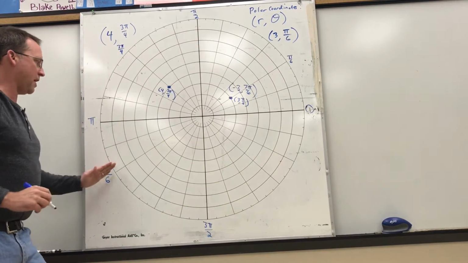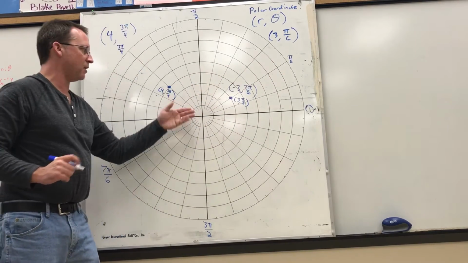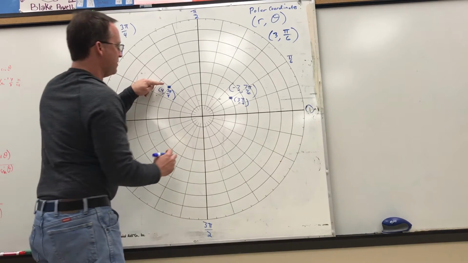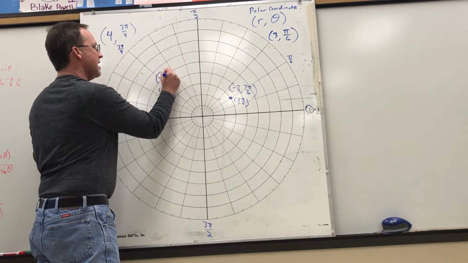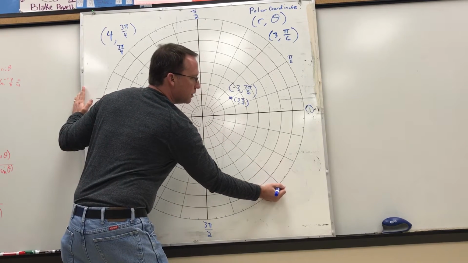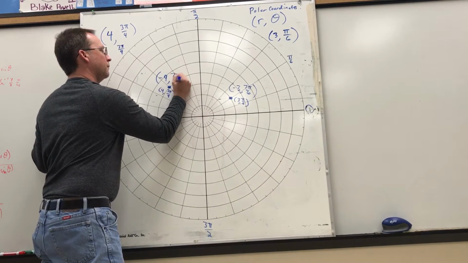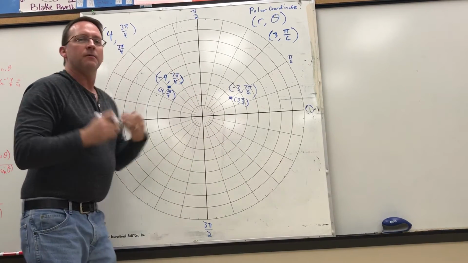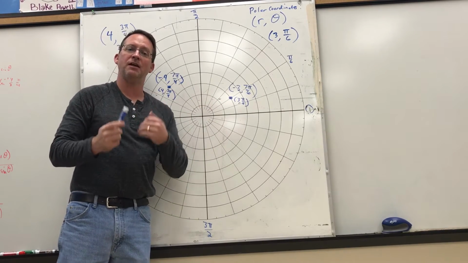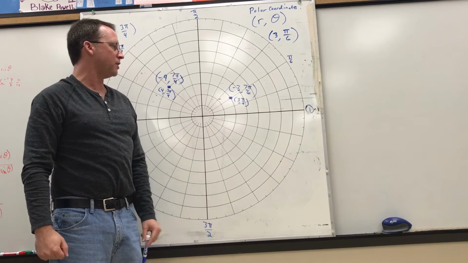The angle would be 7 pi over 6, but instead of going toward that angle, you go 3 units away from that angle, basically back through, reflected through the pole. A different way to write this other point would be negative 4, and then whatever angle is down here in quadrant 4, so I guess that's 7 pi over 4. Like that. Most likely you're going to see r's be positive when we start to get into AP problems, but I wanted you to see that there's actually 2 different ways to write these coordinates.